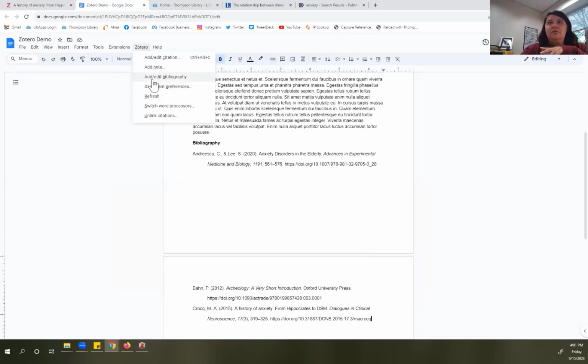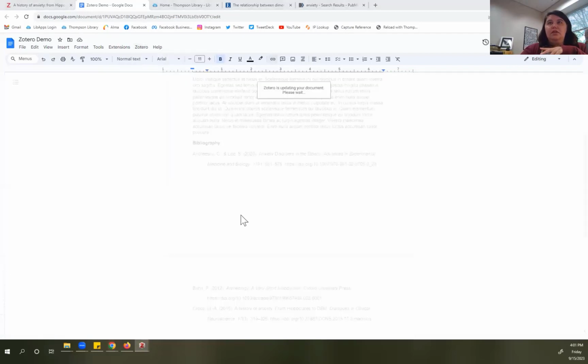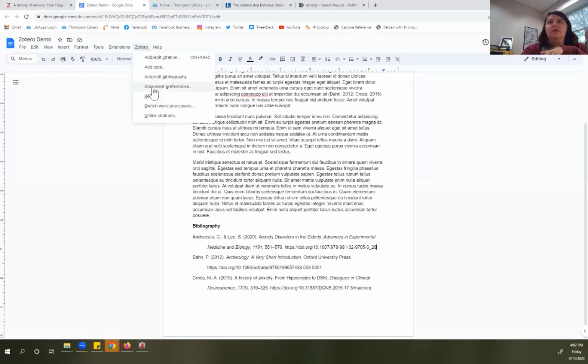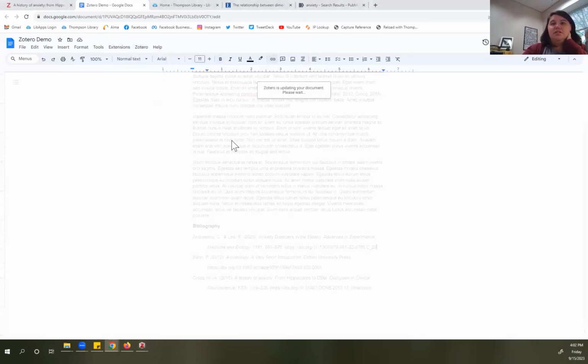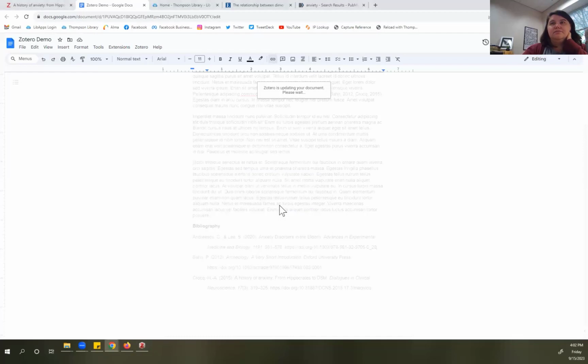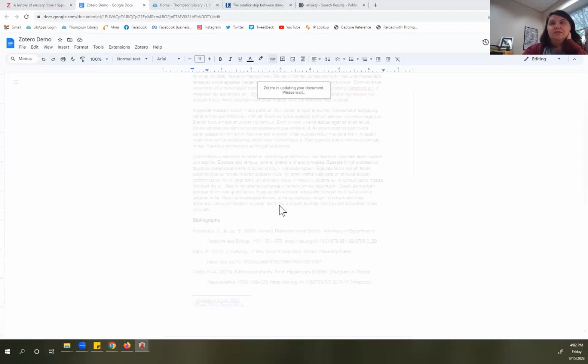And then change from APA down to, actually, hold on a second, cancel. Click the wrong thing. Come on. Document preferences and change it to, we'll do Chicago note. Okay.